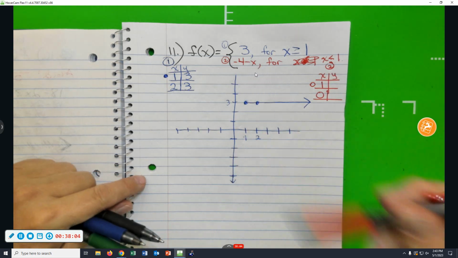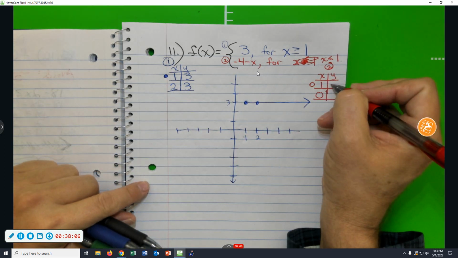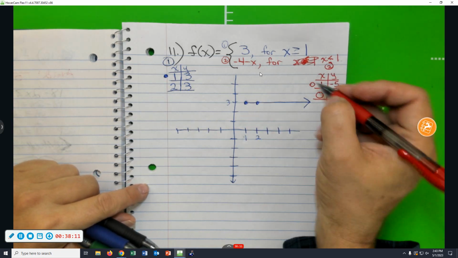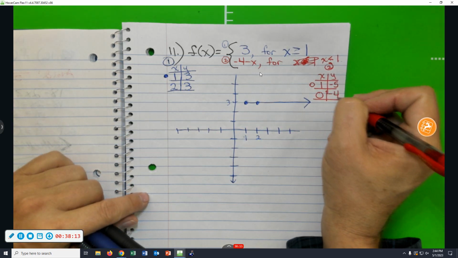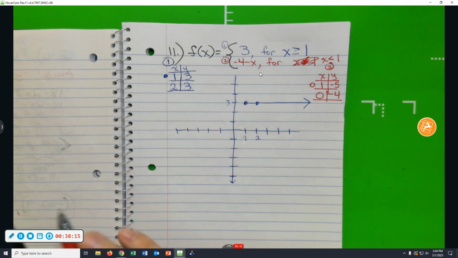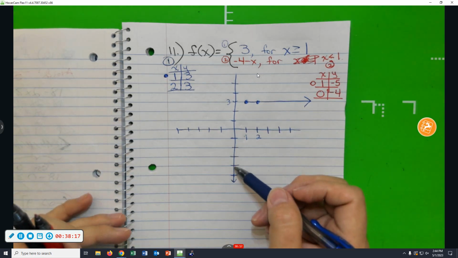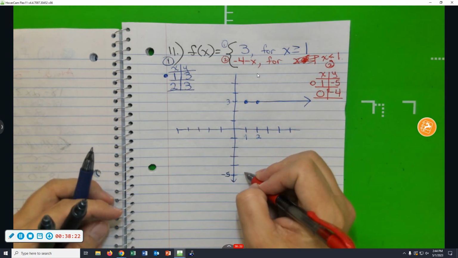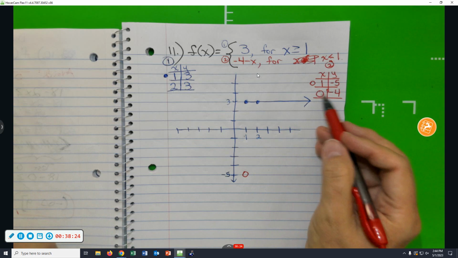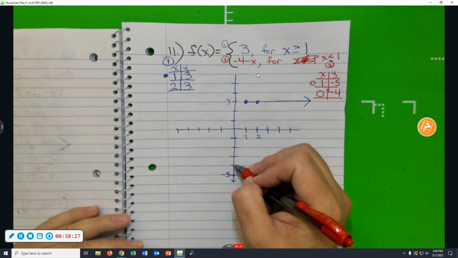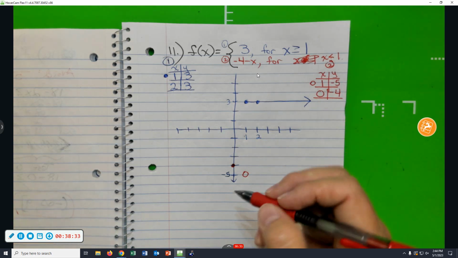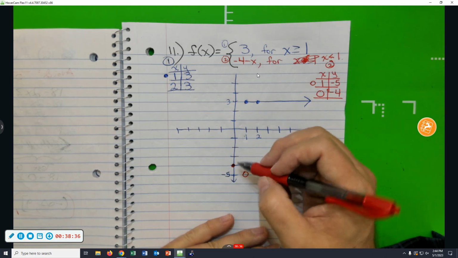Negative 4 minus 1 gives me a y value of? Plugging in 0: negative 4 minus 0. So we go to 1, negative 5, and we have an open circle. Then we go to 0, negative 4. That's just a regular closed dot. Any x value that you choose on your own has to be a regular closed dot.